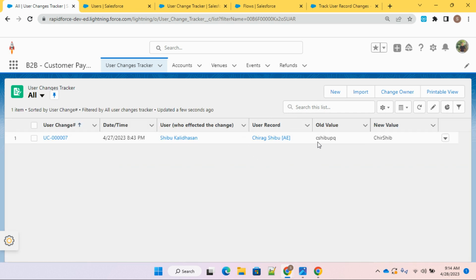You could see the old value CSHIB and the new value CHIR, and you have links to the user who made the change and the user record that got modified. So this is exactly what Kali wanted, and you achieved the requirement with Elan.